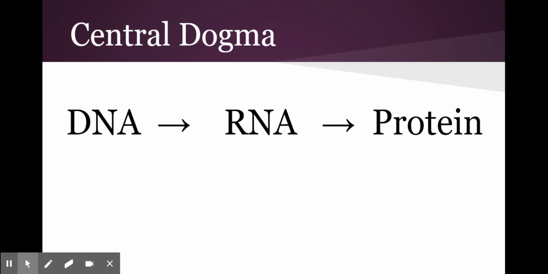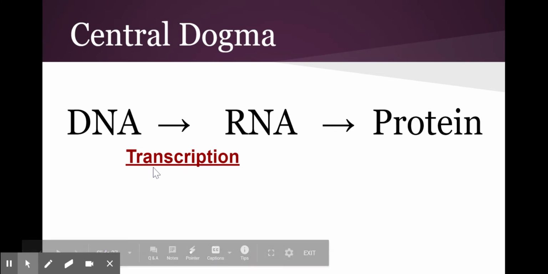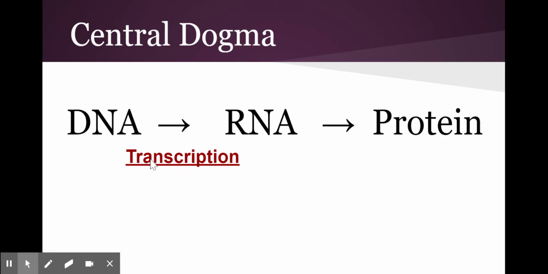In biology, this is basically our understanding of the molecular importance of DNA. Dogma refers to a foundational belief or understanding, and we're going to talk about what this means. Essentially, the central dogma in biology tells us that DNA gets converted into RNA through a process known as transcription. If you look at the word itself, trans means across and script means to write. So what you're saying with this word is write across.